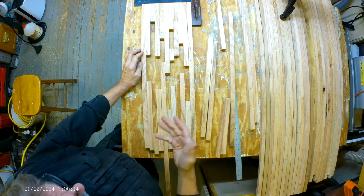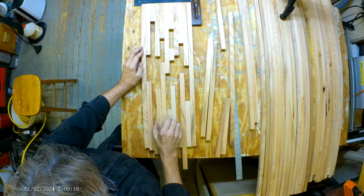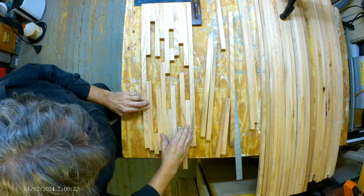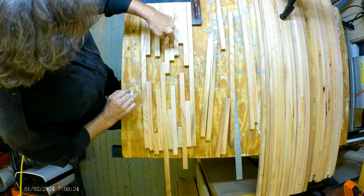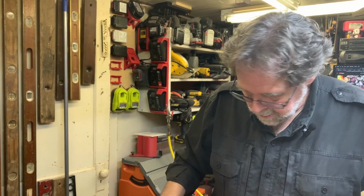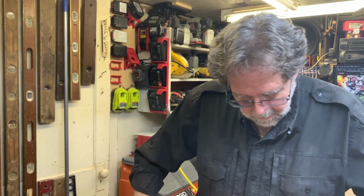Okay, so now I'm starting to lay out my pieces. And as you can see, I've kind of laid out a rough idea of what I'm looking for. You can see the voids. You can see I've added a little gap here. Hopefully that's showing up on the camera. I'll have to look at the footage. And we'll go from there.